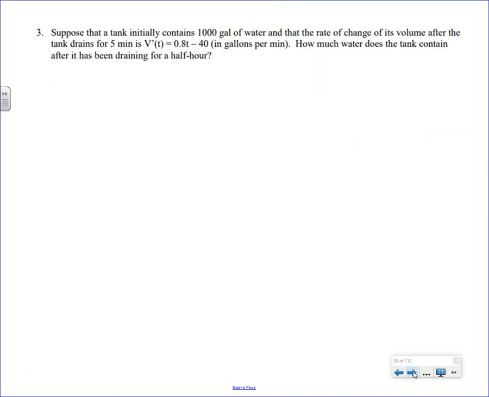So far I've just been doing motion. What's this one? 1,000 gallons of water. Wait, initially. So can't I just name that water? It's up to you. You can name it whatever you want. What if they say V prime? Volume. Oh, volume. Okay. So initial volume is 1,000. I figured out they want V for volume. And then they give us V prime. Drains for 5 minutes. What am I going to do?